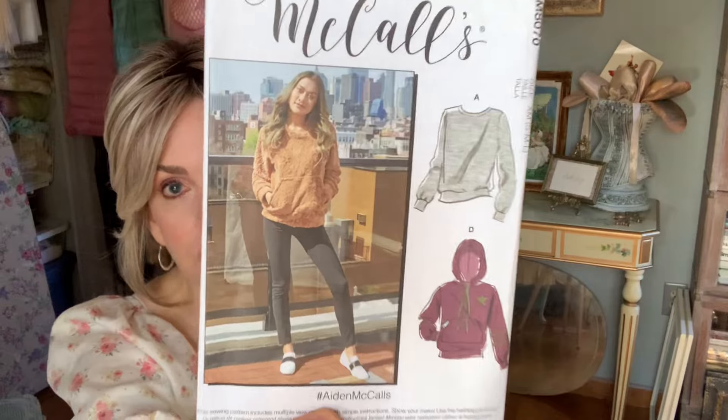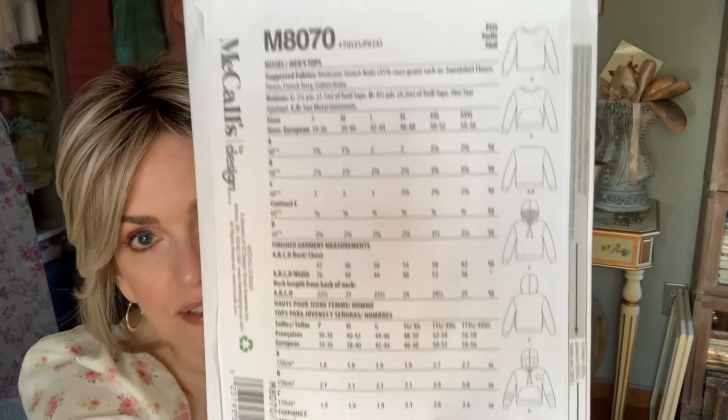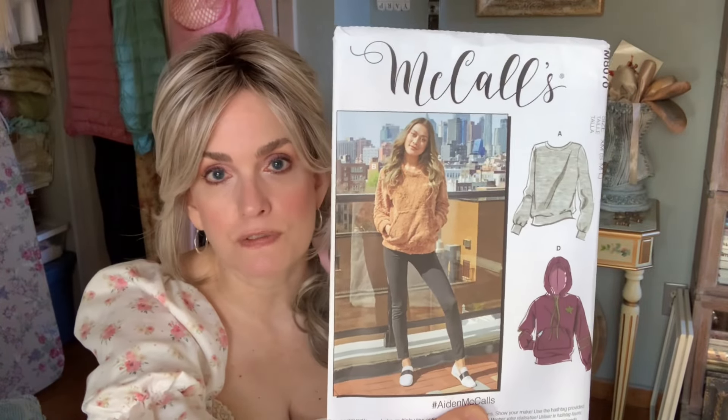I have the patterns in order from least to most excited about. Starting out, I got McCall's 8070 — a little pullover. They have versions with hoods and without hoods, and a little pocket pouch. I'm going to make a bunch of these because all the sweatshirts at the thrift stores right now look mangy and pre-worn. This dress, though, was pristine new when I thrifted it.